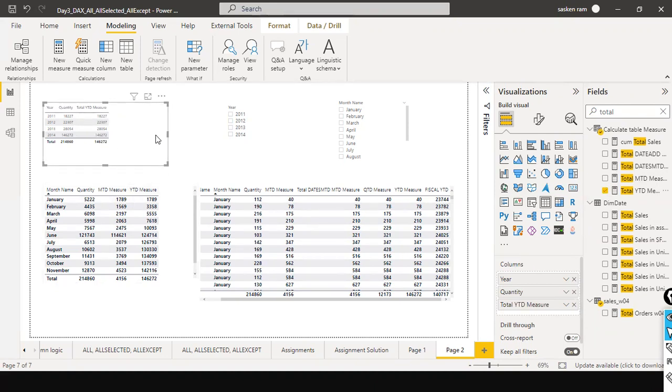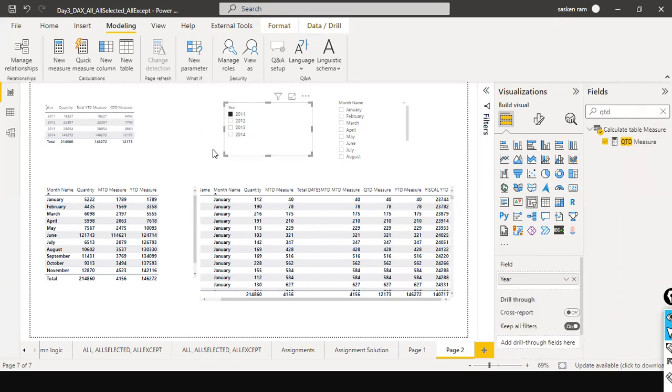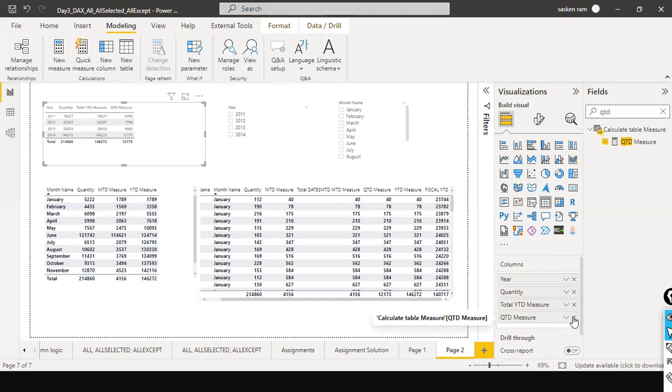What I do is, instead of this, I use quarter to date. We have used quarter to date. Very good. So quarter to date measure, I just drag this and put it here. And here, I just select 2011, right? Even this one is not much helpful in this scenario. What I'm going to do is I just remove this one, and we have something called parallel period.